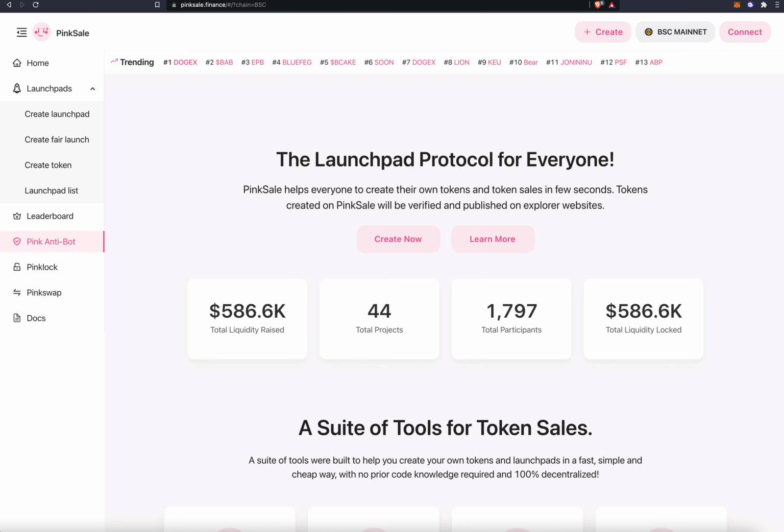They buy at that higher price, and then the bot sells everything with a huge margin, a huge profit. This is terrible. It has killed many launches, and now we have a way to prevent that from happening.